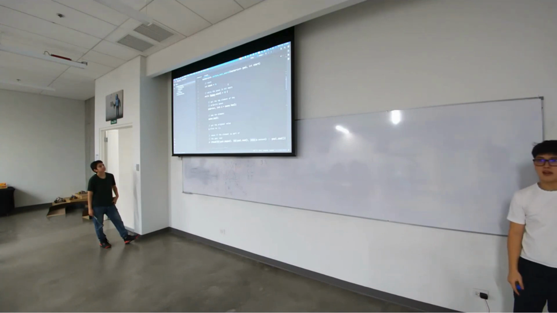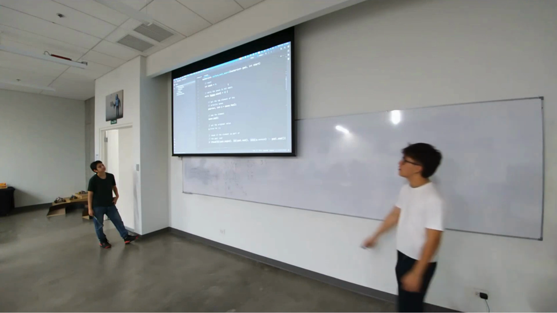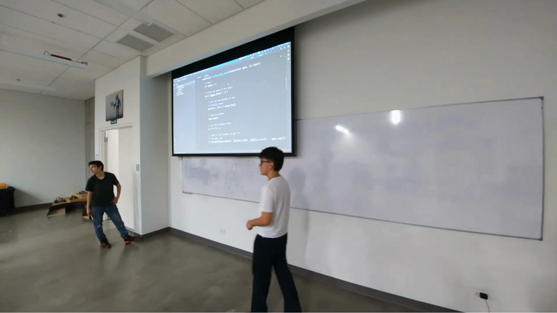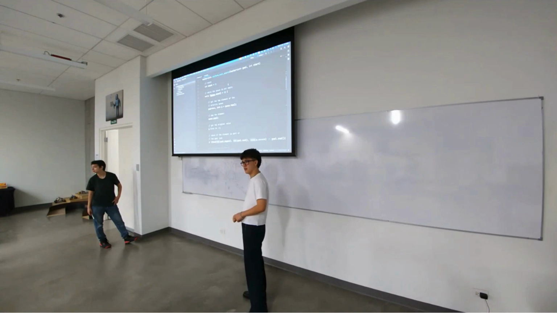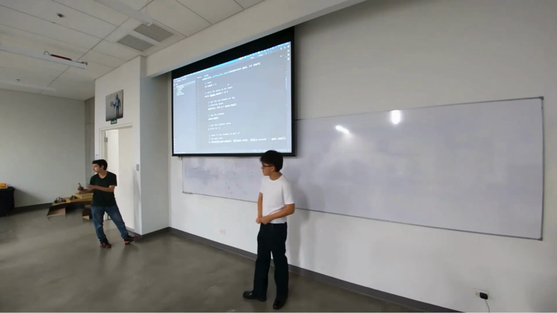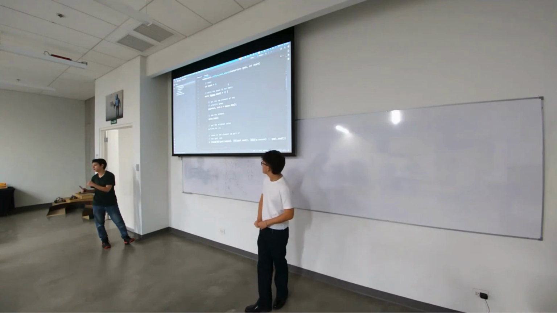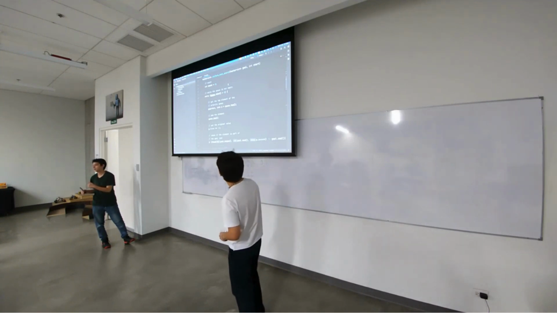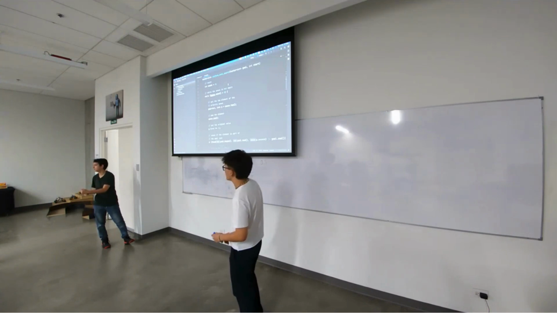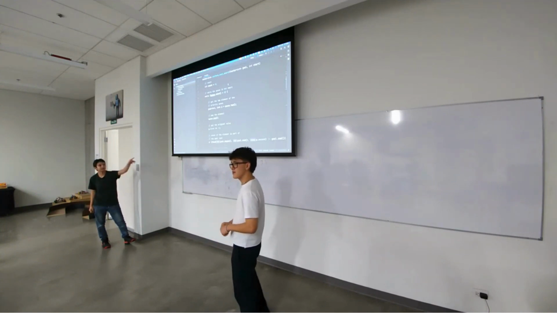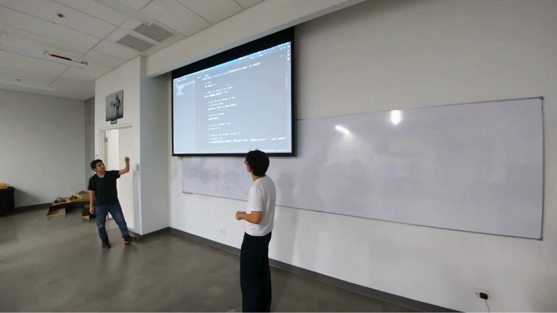Well, the queue is not empty. Why the queue is not empty? You know what a queue is? A queue is a data structure, and that means that it's going to hold elements. So, like a list, the difference is how elements go in and out. A queue is usually something that's called first in, first out. That means that when, for example, 5 goes in the list, 5 is going to be the first one to go out.